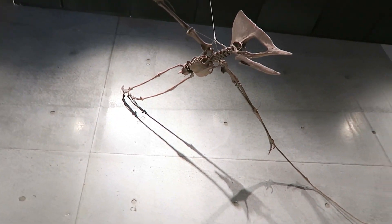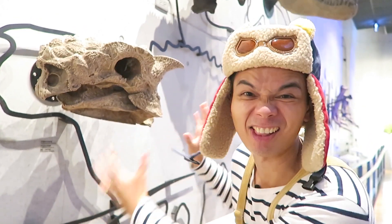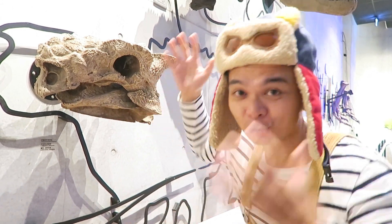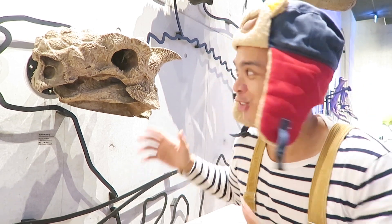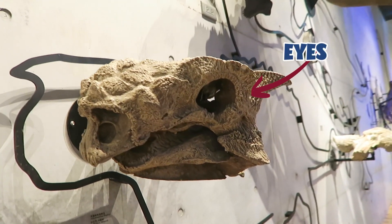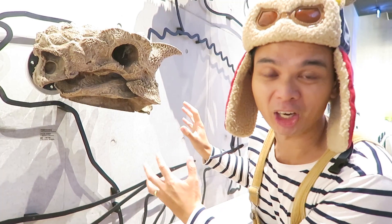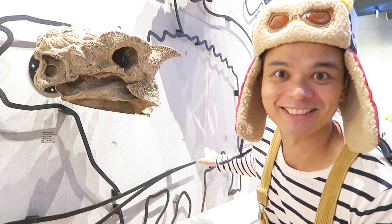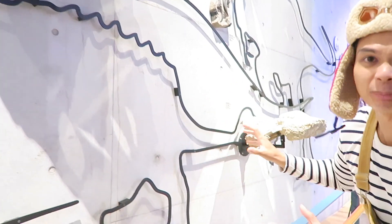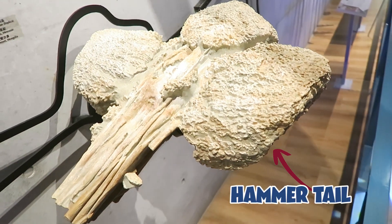Ooh, fossils! Cubs, I'm just so excited — this is the first time I've ever seen anything like it. This is a dinosaur head — it's the skull of the dino. Do you know what dinosaur this is? You can see it's got eyes, a nose, some horns, and an armored head. You can tell what type of dino this is by looking at its tail — you can see the dino outline, and right here we know what dino it is because of this hammer-like tail. It's an Ankylosaurus! This tail is amazing.